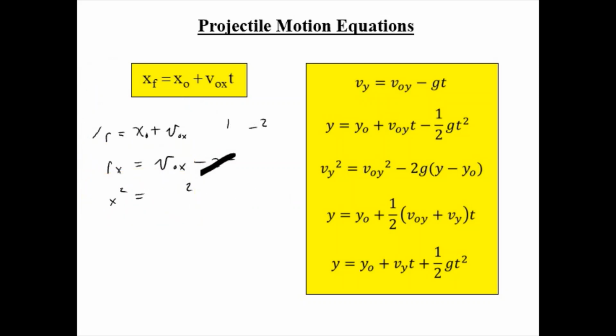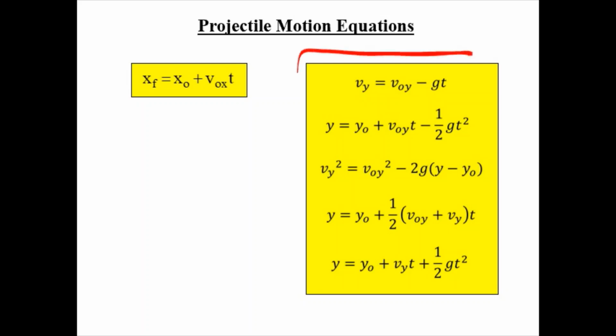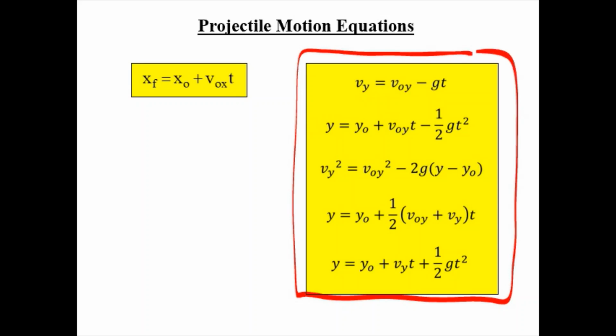Now in the y direction, as we consider the motion in the y direction, it's just gravity pulling the object downward as the projectile flies across the room. And so what we end up with over on this right yellow box is, of course, our free fall equations, right? So if we talked about something being tossed up into the air or dropped and it was under the influence of only gravity, we had these equations.